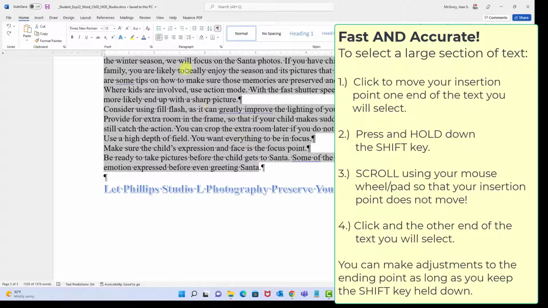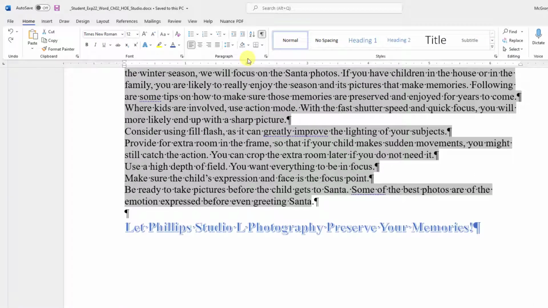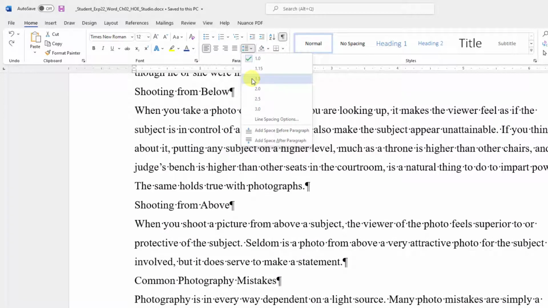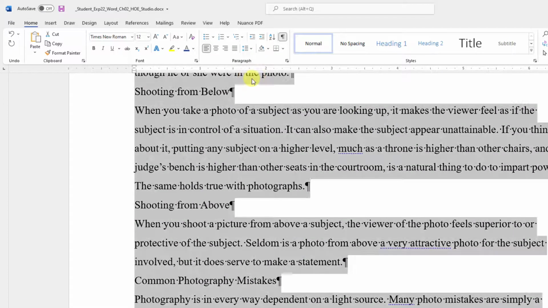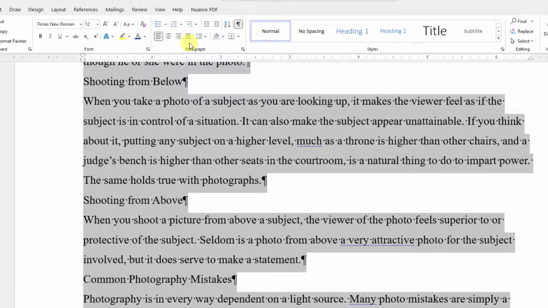We're going to change the line spacing. So in my paragraph, this applies to all the lines in the paragraph. In my paragraph spacing, I'm going to change from single to 1.5. Look how much extra space there is between those lines. I'm going to apply justified. This is also a paragraph setting. So it does not apply to just a word or a part of a paragraph.